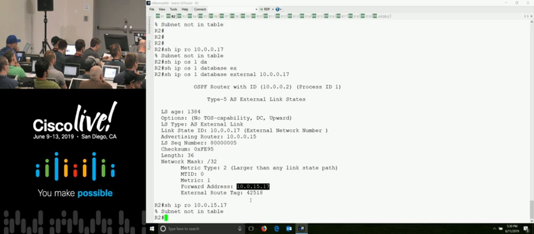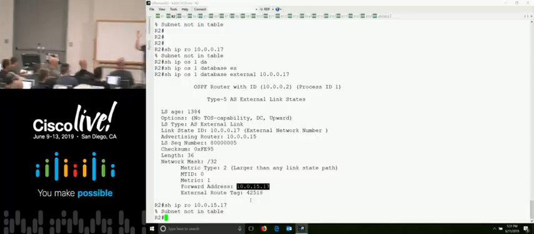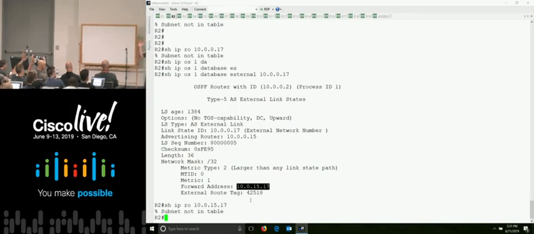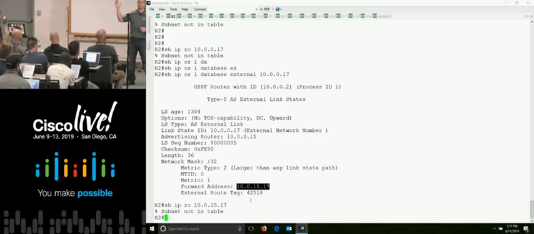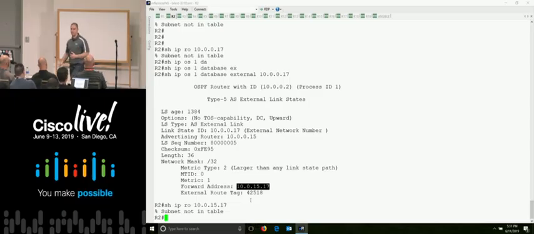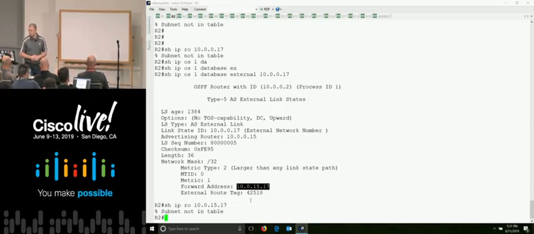Now, there's a lot of ways to overcome this, and we're going to look at one of those approaches now. But I want you to understand this, because a lot of people get to this point, and they see the LSA, and they feel like they've gone as far as they can, and the route just isn't in the routing table. So they start clearing OSPF, and they start upgrading code, and they start doing all the wrong things. I mean, we laugh. Who's done that? Honestly, who's done that? Who's run into a problem, and they just didn't know? And at the end of the day, you found out that you just lacked the skills. All of us probably have been there at some point. It's just the reality. I'm trying to help make that less common.